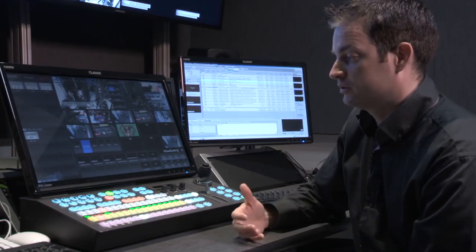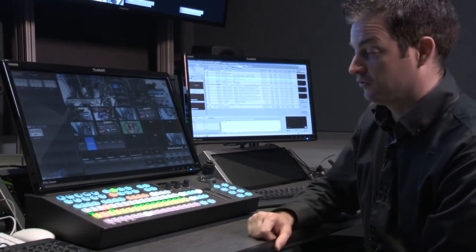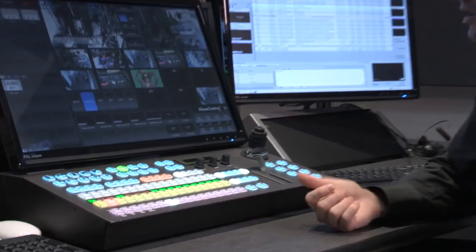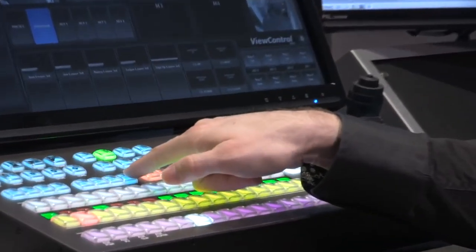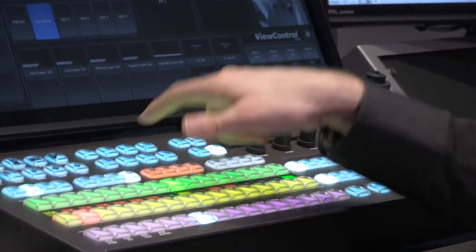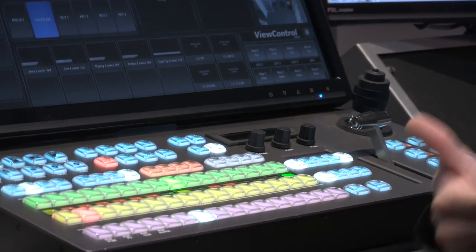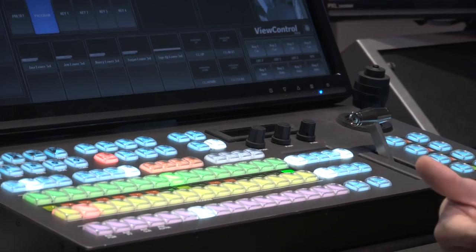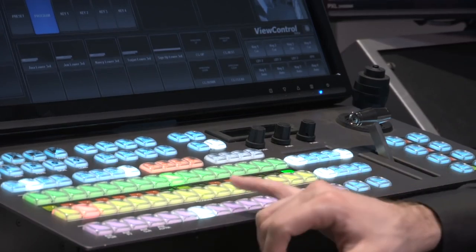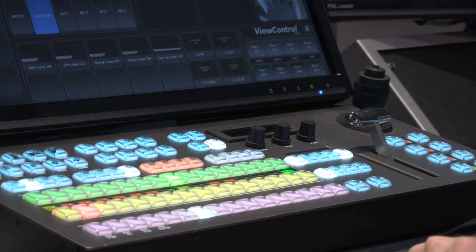I now want to go to my device control menu for my expression. Because it's in a keyer, I can simply toggle the key select menu to get me to the device control for the source that's in that keyer. If I was going to do this on a background bus, I could simply press the bus. It would also take me to that menu.